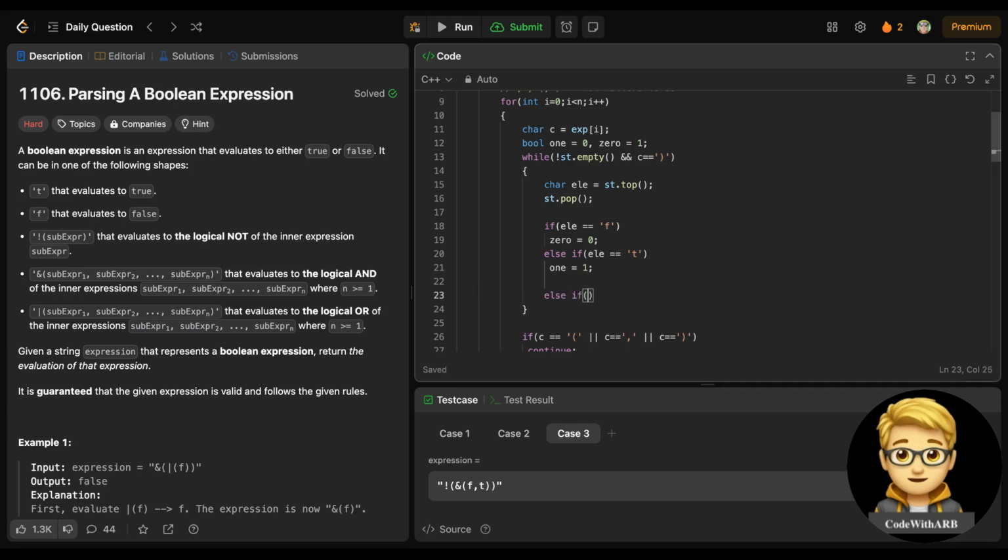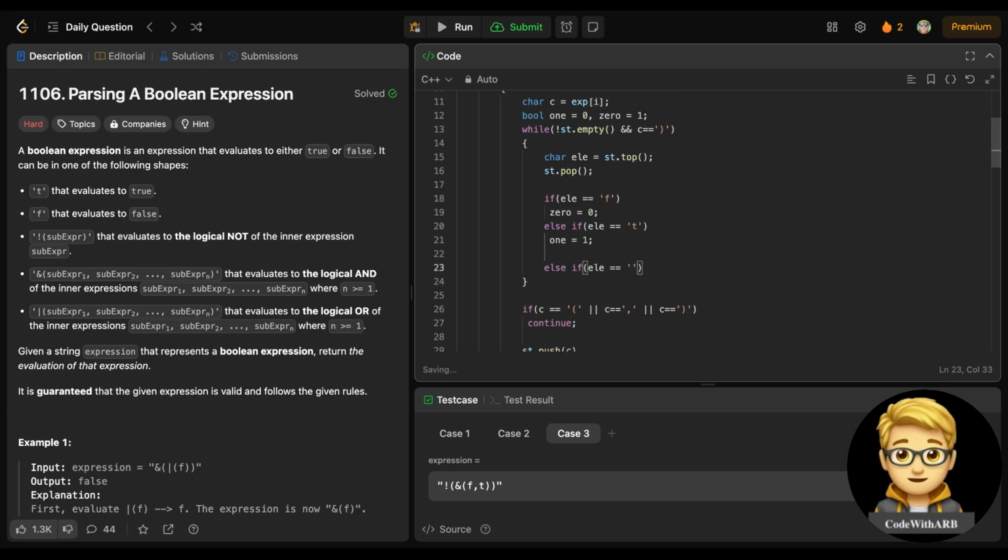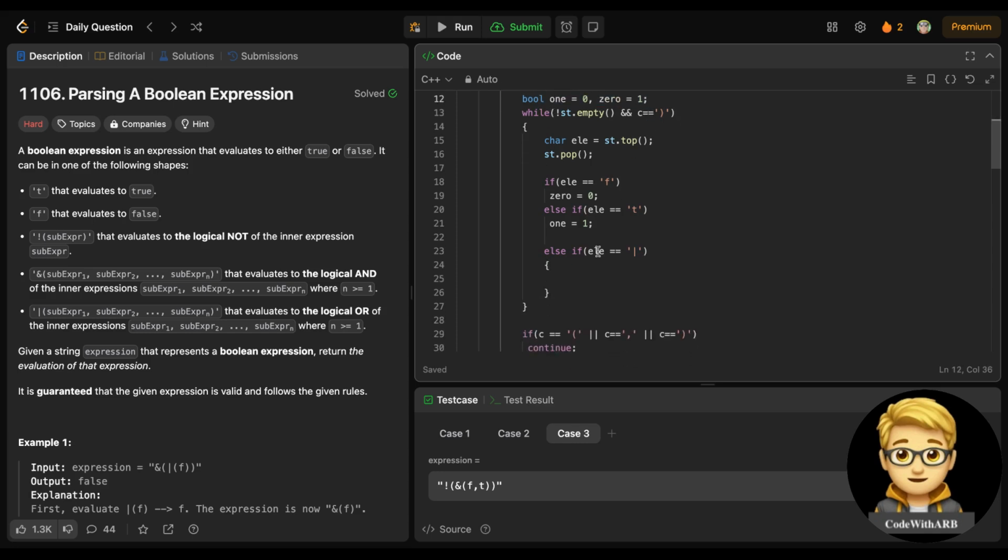Now when we get this value, which is an OR operator, this OR operator is telling us that we now need to evaluate the expression, which we get either 1 and 0, right? So we will simply evaluate this expression. And what will the expression be?